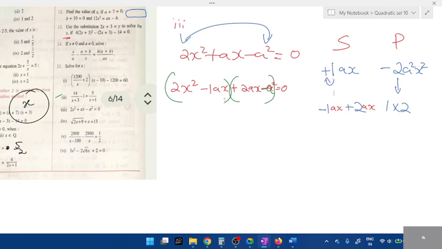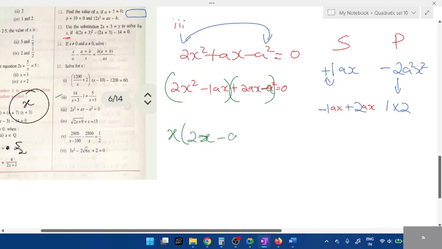What's the answer, students? What is common here? X is common. In bracket you get 2x minus. In the second one, is anything common? Take the first sign. If nothing is common, you have to take 1 outside. Oh, yeah. Sorry. A is common. Okay, your A is common. You get 2x minus.